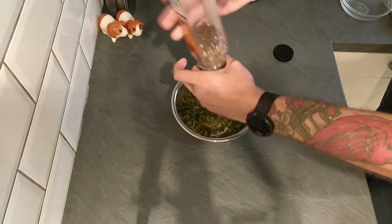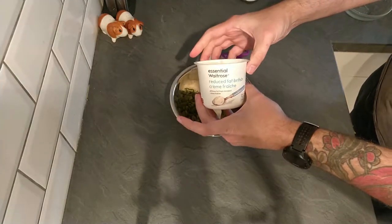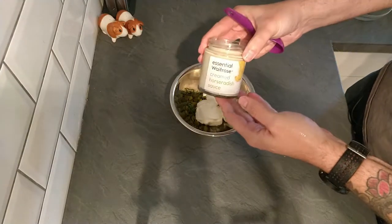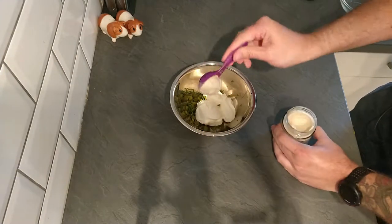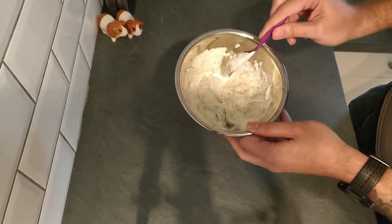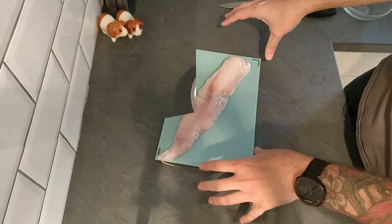For the actual sauce, I'm adding in a couple of tablespoons of mayonnaise and then a couple of tablespoons of crème fraîche to give it a nice fresh flavor. Last but not least, I'm adding in a tablespoon of horseradish sauce to give it a little bit of heat, creaminess, and some really lovely flavor. After mixing that all up — there we go, that's our sauce. We can put that to one side. There may be a bit more than you need, but you can cover it in cling film and use it over the next couple of days.